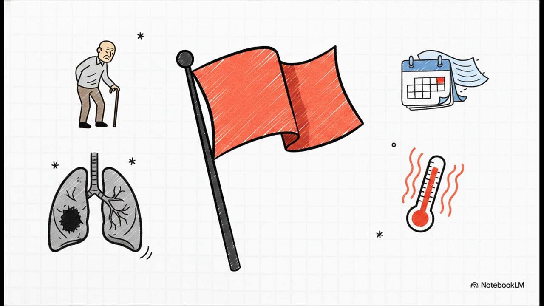Be on high alert if your patient hits any of these red flags. If they're over 60 years old, if their culture comes back showing aerobic bacteria instead of the usual anaerobes, if they present in active sepsis, if their symptoms have been dragging on for more than 8 weeks, or crucially, if imaging shows an enormous cavity larger than 6 centimeters. These are the signs that antibiotics alone probably won't be enough.